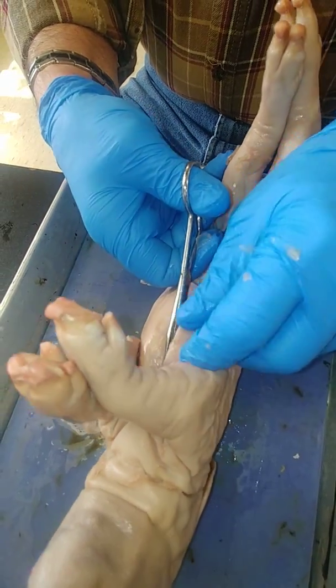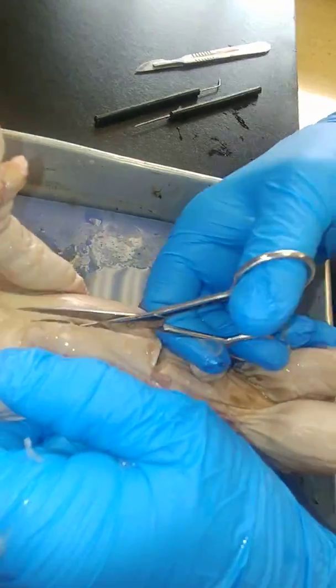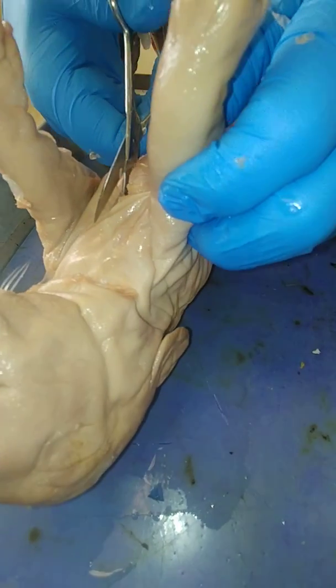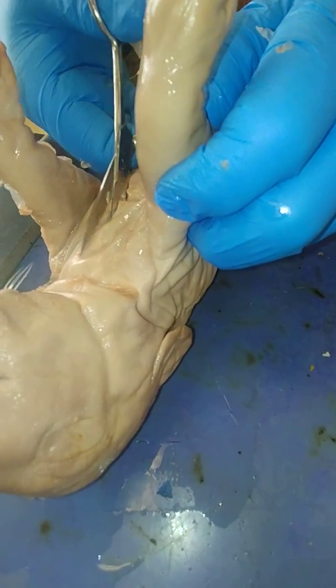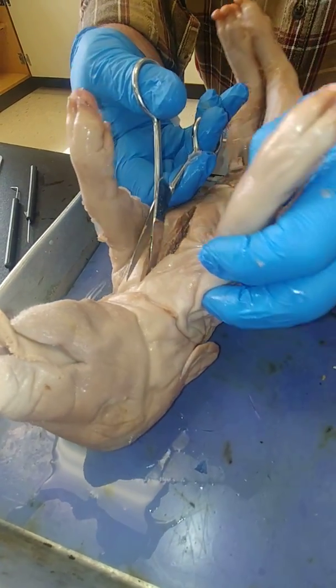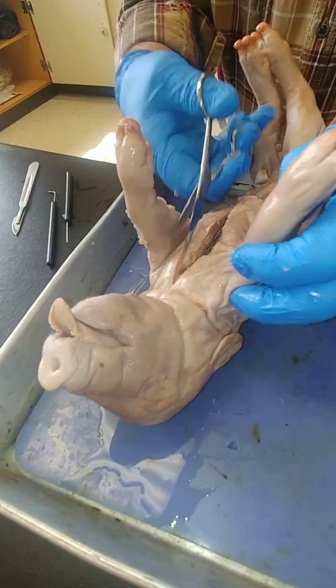And if you notice, I'm cutting with the scissors. I'm going right through the sternum now. And with the fetal pig, the bones are pretty soft. They haven't completely solidified yet. So things cut fairly smooth. Okay, so I made my cut down the mid area.